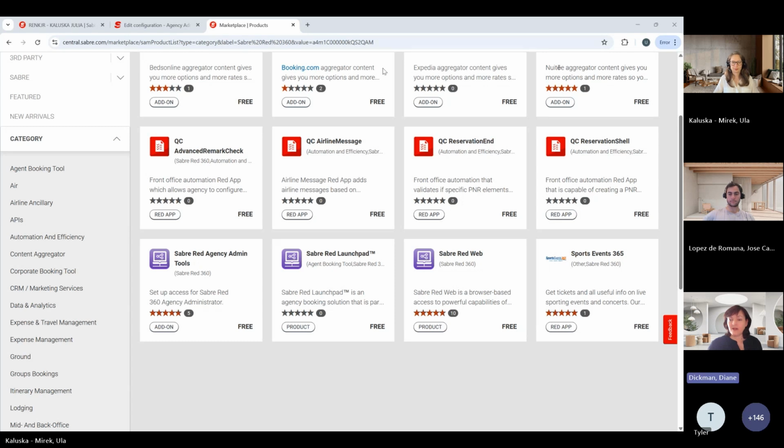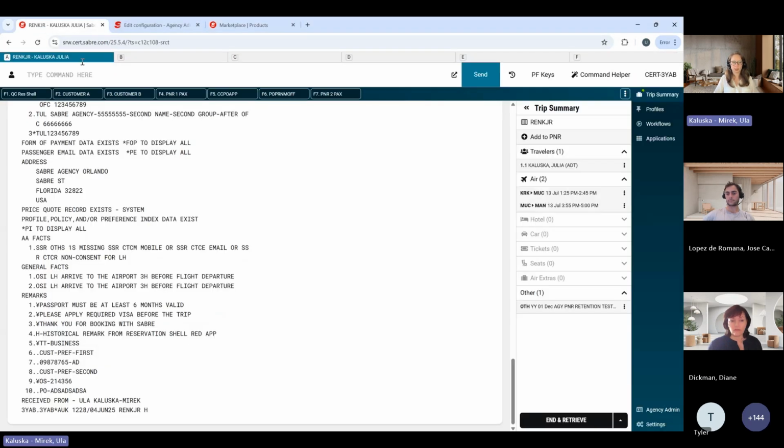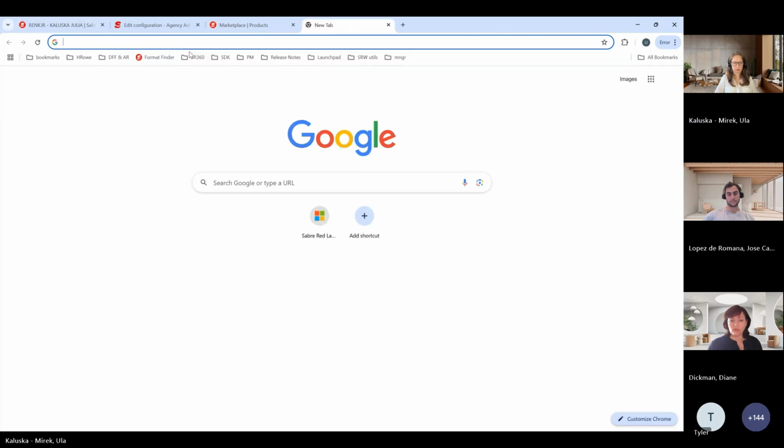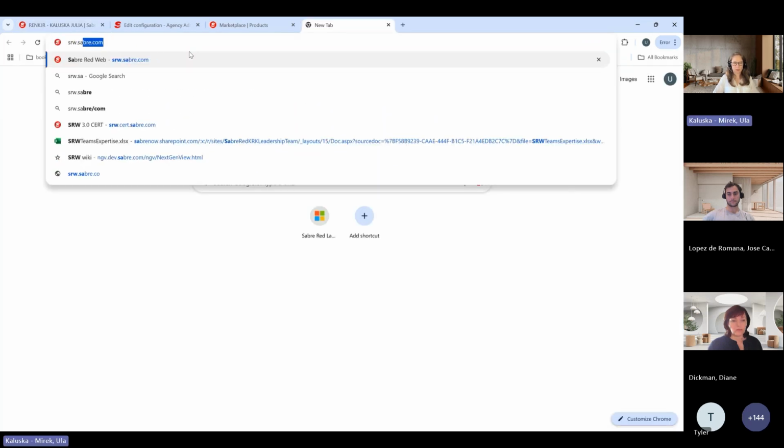Can you please put the address for Sabre Red Web on the web? Maybe that means the URL for Sabre Red Web. This is rcrw.sabre.com.